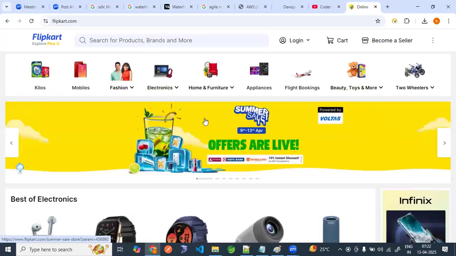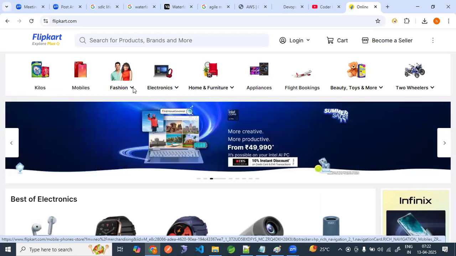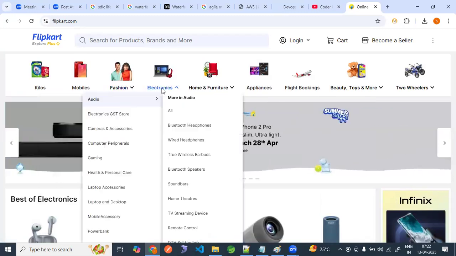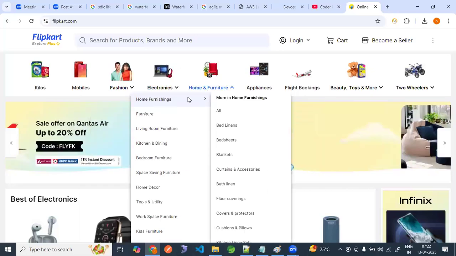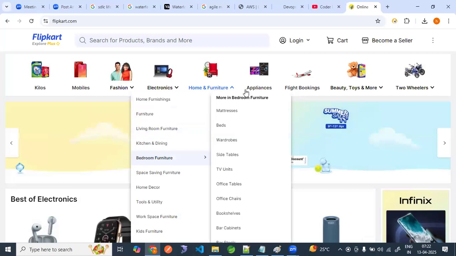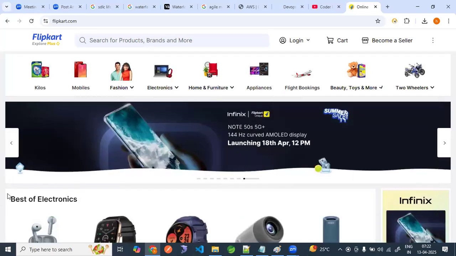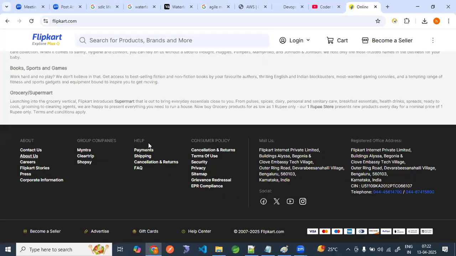This is a very huge application. The requirement is not a one-page document. It is a very huge document. They have to explain each and everything. I want this fashion, I want this electronics. What kind of image will be there? What will be inside home? Every click is an API call, flight booking, everything. The information should come like this. What will the footer be? What information will be there?